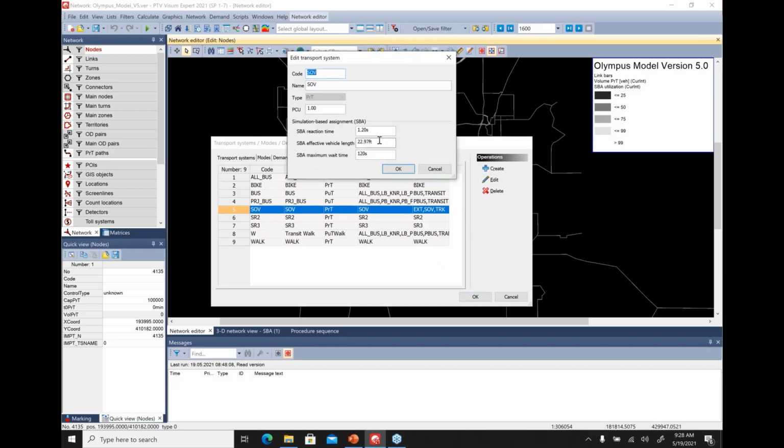Click edit. You can see that we have these default parameters set for the simulation-based assignment. If these are different in your case, which might be if you actually have access to the loop detector data and you've calibrated or estimated a speed density relationship, then you can enter those over here.